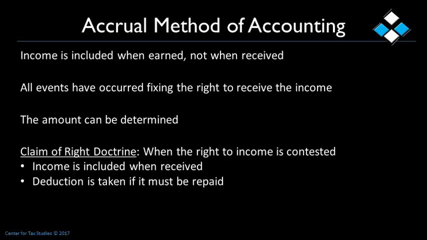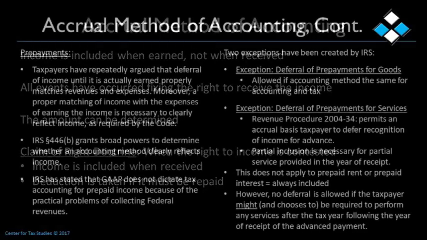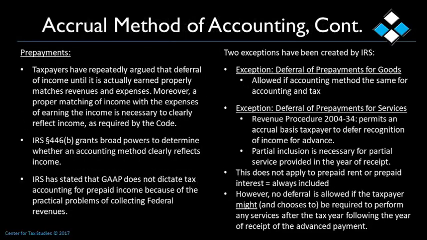But had the homeowner paid for the work and then filed suit for the damages, the contractor would have had to include income in the current tax period and then take a deduction if repayment to the homeowner is required through the courts. Now, what about prepayments? Taxpayers have repeatedly argued that deferral of income until it is actually earned properly matches revenue and expenses. Additionally, a proper matching of income with expenses of earning the income is necessary to clearly reflect income as is required by the code.